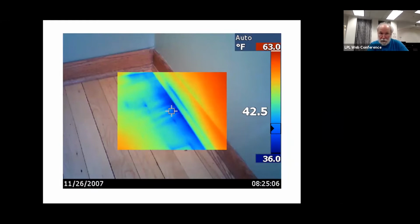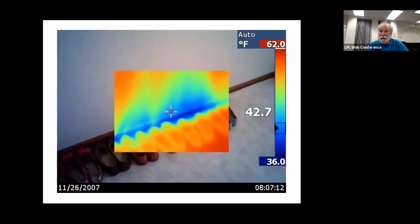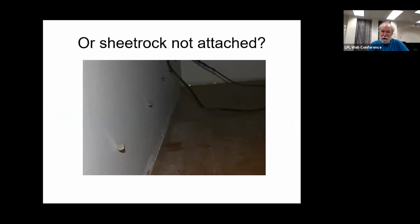I don't know if this one has plaster walls. It's either, and this one here is an older house. Here it may be that the plaster just wasn't finished all the way to the subfloor. But that needs to be checked. And it's not that hard to check if you're working in that area anyway. So that makes it one of the several non-thermal imaging problems that we're going to tackle. Problems that can be addressed without thermal imaging is what I should call them. So we got that issue at the floor.